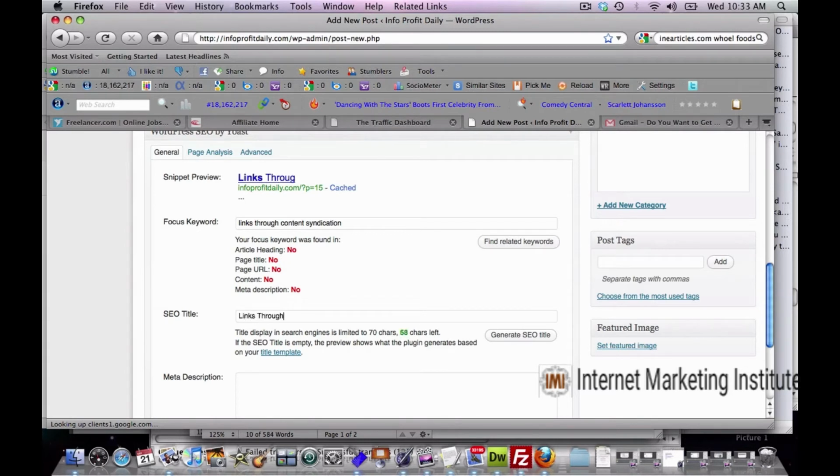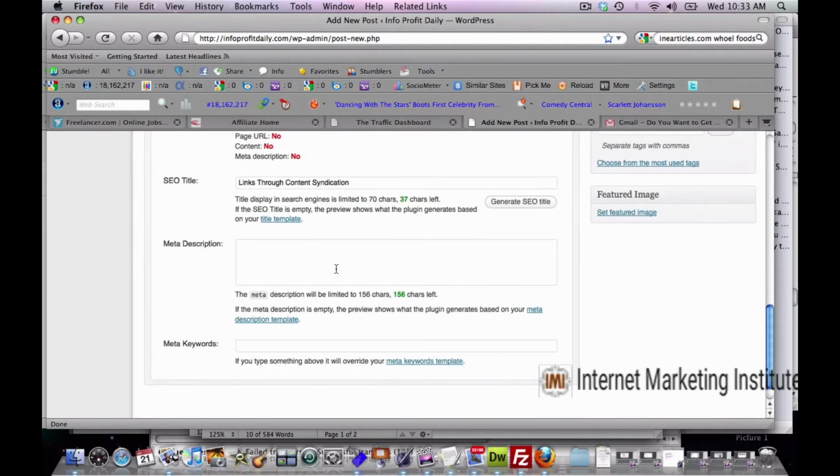And the meta description is learn how to get links to your website through content syndication.